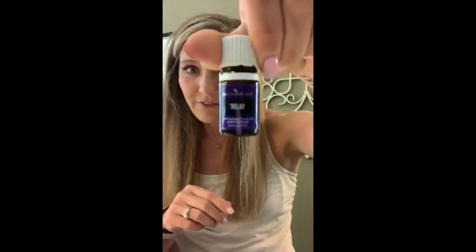So Valor, we've used that for a couple things here. The Peace and Calming, you guys, if you were in on my Friday video, you heard me talk about my Houdini oil. I found it. I was so excited when I found it. This is the one that travels all over the place because I love the vanilla smell, and vanilla is naturally calming. So it makes sense that you would be able to use this one before bed to help relax yourself, relieve the daily stress and anxiety, whatever you have that you just need to set aside. So we're setting the mood, we're setting the tone.